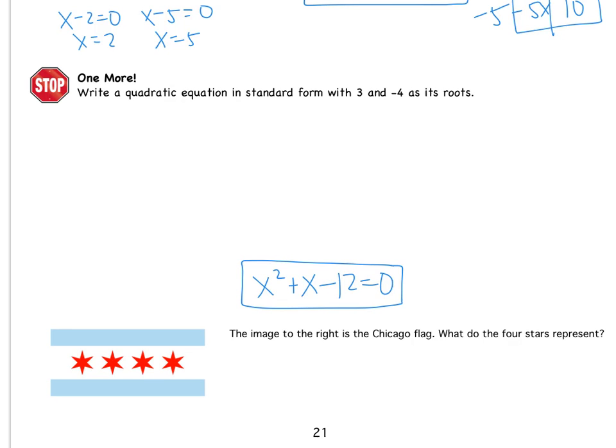Before we end this video, quick piece of trivia. The image to the right is the Chicago... Well, I guess it's really the image to the left. The image to the left is the Chicago flag. What do the four stars represent? Well, I think this is pretty interesting. The four flags, or the four stars, represent Fort Dearborn, the Great Chicago Fire, the Columbian Exposition, and the Century of Progress. The blue stripes represent the Chicago River and the Great Canal. And then the white stripes, there's actually three of them because there's white above and below, represent the north, west, and south neighborhoods. So, fun fact, when you come to class tomorrow, we're going to be checking your notes. Please bring any questions that you have.